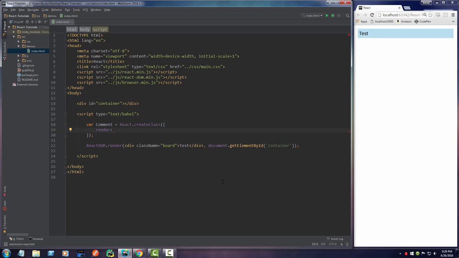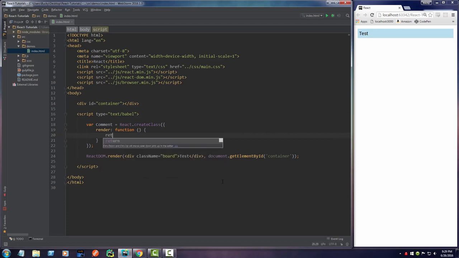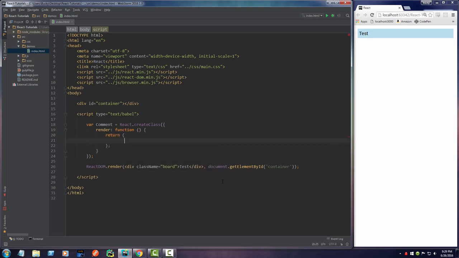So for render, remember this is just going to be equal to a function and it's just going to return some HTML. I actually have a bunch of the CSS already styled, so you can style this however you want. This isn't really a CSS tutorial, but if you want the same styling as me, then go to the first video, get that repo downloaded, and the CSS file is right here. But again, if you don't have the CSS, then just style it however you want it to look. So this entire thing is going to be in a div, and I already made a style called comment container. So for the class name, you set this equal to comment container, just like that.